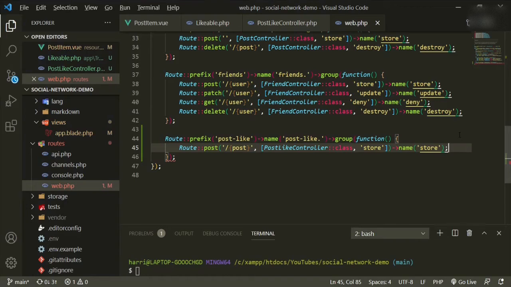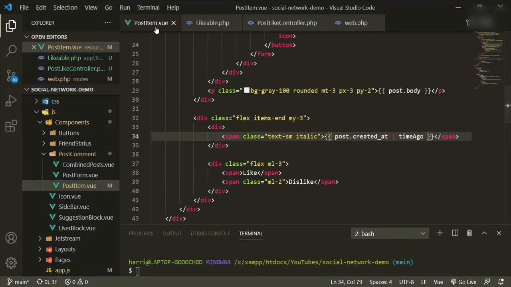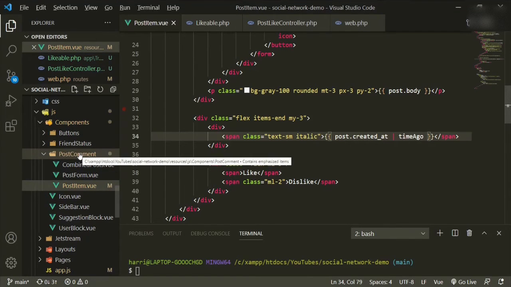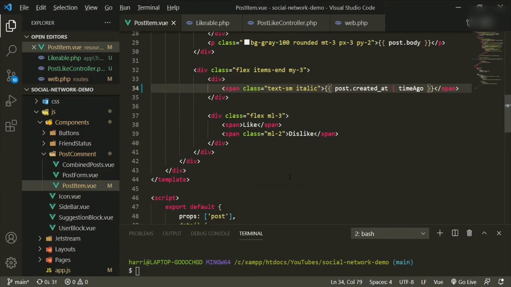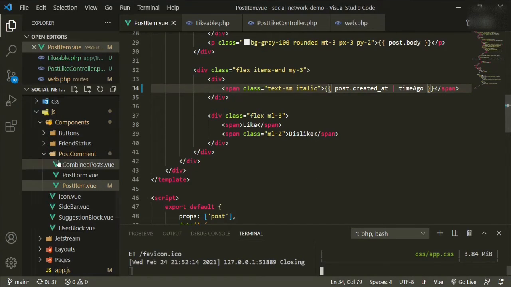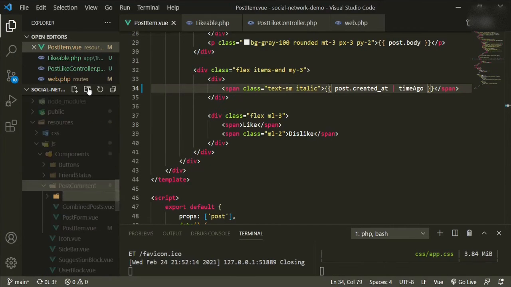Okay, so how we're going to do this is we're going to create some components. Okay, so we'll go back to the post item. We are going to create a component for like, and then we'll create a component for dislike. So let's start with the first one. Let me go back to the right terminal. Okay, so in this post comment folder here, we're going to create another folder, and we are going to call this folder likes.